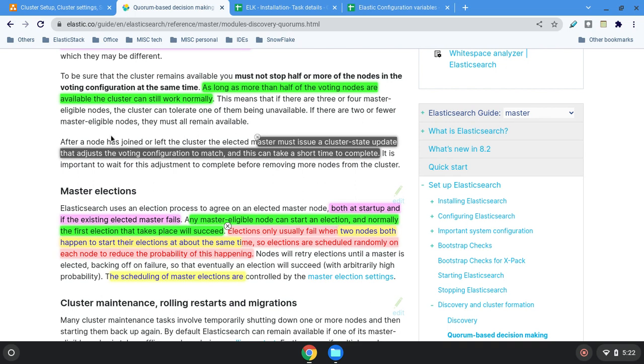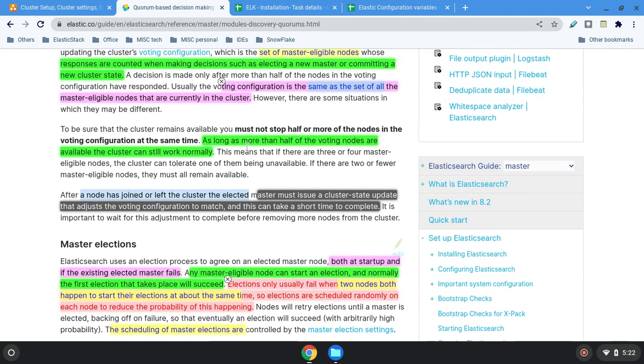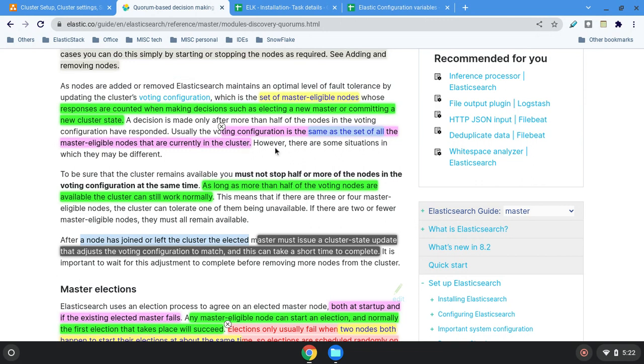One more thing: if you are moving out of any cluster or joining any cluster, it will take some time to reflect in your cluster state. It is because of the quorum based technique. First, the other nodes have to accept the state. Once it is acknowledged, once it receives the response, then it will change the cluster state. That's why if you are adding a new node or removing a node, it will take some time to reflect in your APIs. The API will always pull from the cluster state, but the cluster state has to be modified by the master eligible nodes, based on their responses.